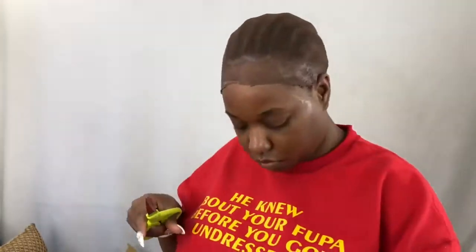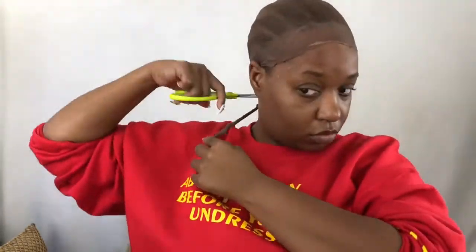When I started cutting this, I was going to secure the whole thing around my ears and around the nape of the neck, because it is a 360, so you can adhere the back down as well, so that it is completely secure and you can put it up in a bun and all that. But using the adjustable straps, I feel like it got pretty snug to my head. I wouldn't say it was snug enough to do any tight type of updo, but it was snug enough to keep it in place. And of course, it has a comb back there as well, so I felt pretty secure.